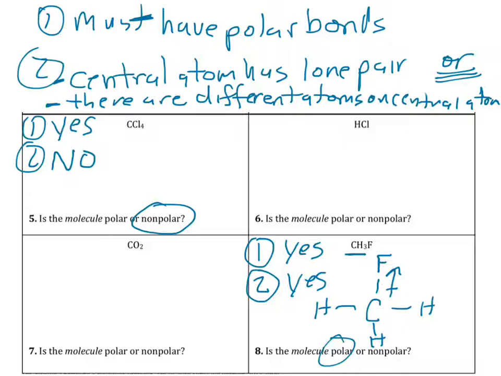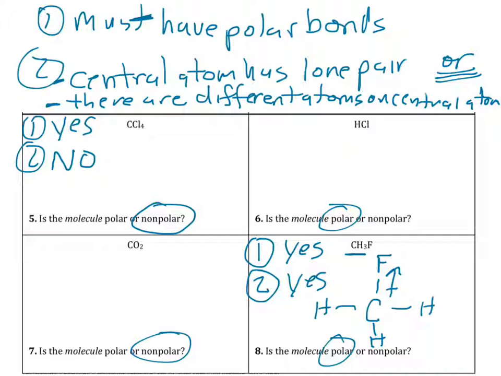And the reason why that is because if they were all fluorines, even though all of the bonds would be polar, those dipoles end up canceling each other out. But because we only have one fluorine in this situation, it's going to end up happening to where this dipole here does not cancel out. So I'm going to go ahead and say nonpolar and polar, and so I'll let you figure out why those are polar or nonpolar. So again, number one, must have polar bonds.